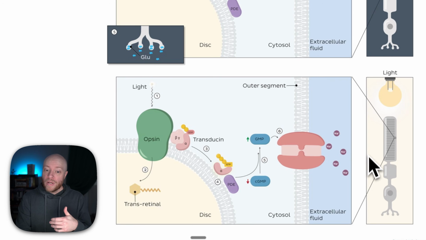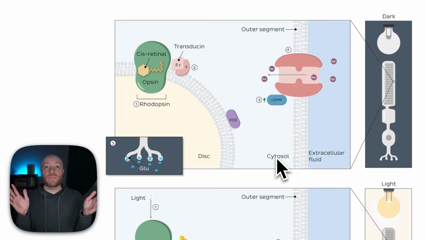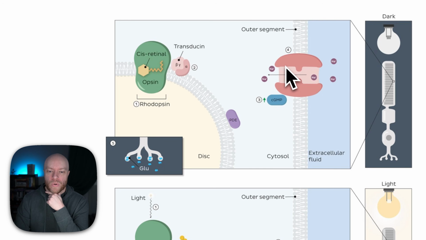Right? So this is what is just happening in the darkness, right? So you close your eyes, or it's nighttime or something like that. Sodium is just flowing into the rods, and this is going to tell your brain, hey, there's no light here, right? There's an absence of light. So then the question becomes, well, what happens when light hits it? So that's where we have to look here.